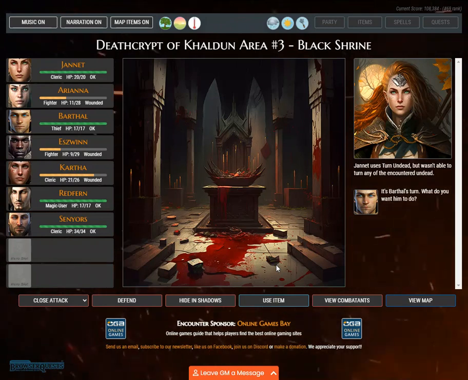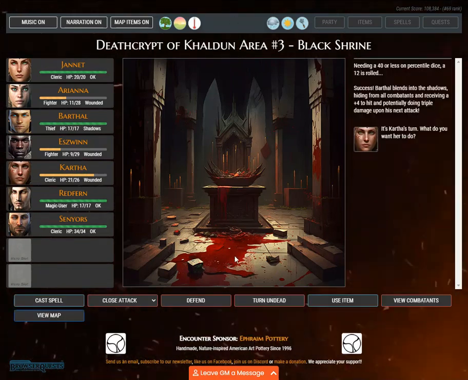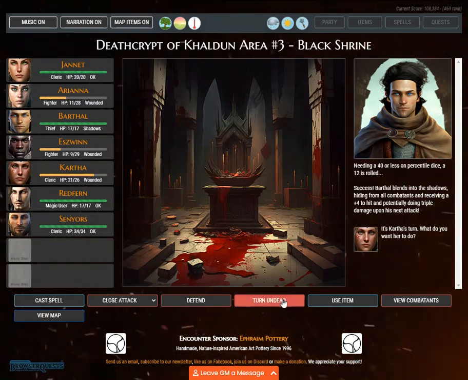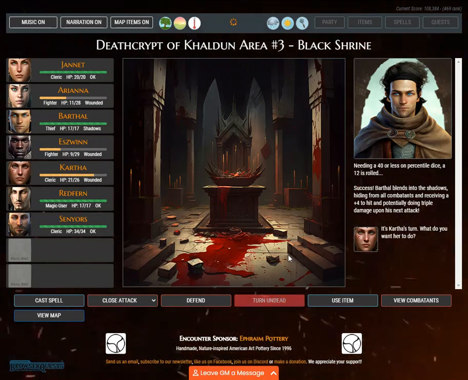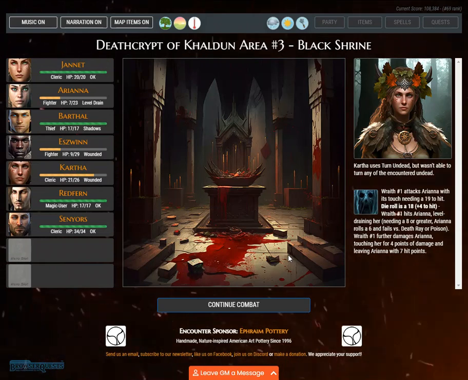Janet uses turn undead, but wasn't able to turn any of the encountered undead. It's Barthal's turn. What do you want him to do? Needing a 40 or less on percentile dice, a 12 is rolled. Success. Barthal blends into the shadows, hiding from all. Kartha uses turn undead, but wasn't able to turn any of the encountered undead.